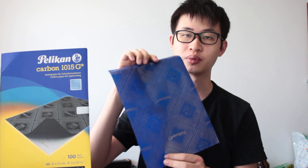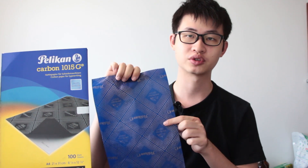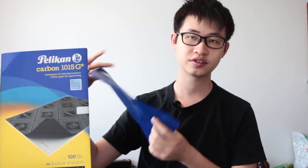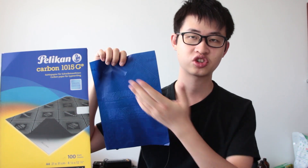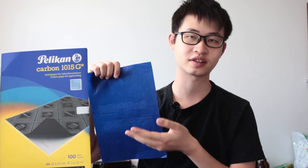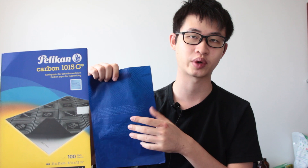you will see that it's made out of two components. There is one part, which is the paper itself, that holds everything together. And then there is the second part, which contains this shiny blue colour surface at the back. This backing surface consists of a bunch of wax and pigments that are suspended within the wax. And this is the primary mechanism as to how the carbon paper allows a person to duplicate documents using it.